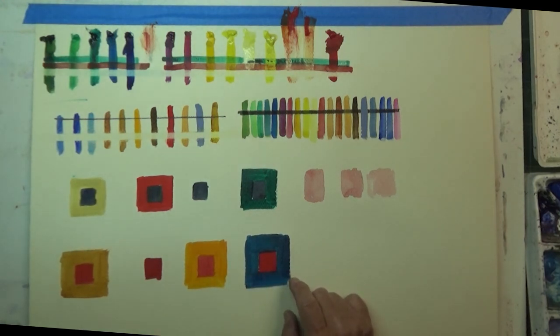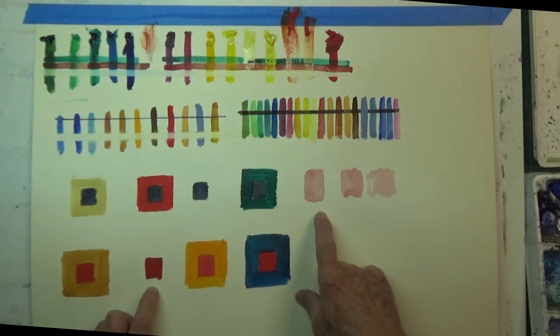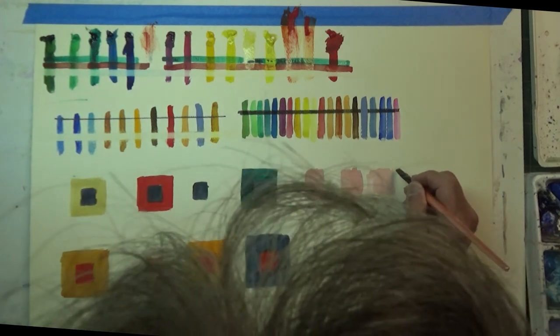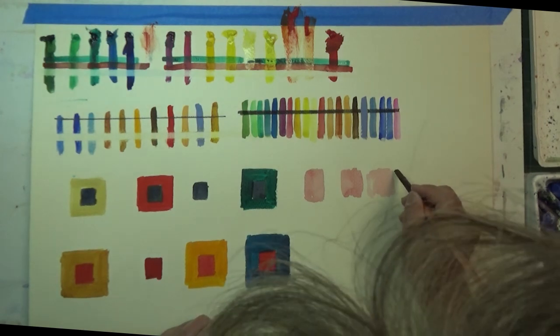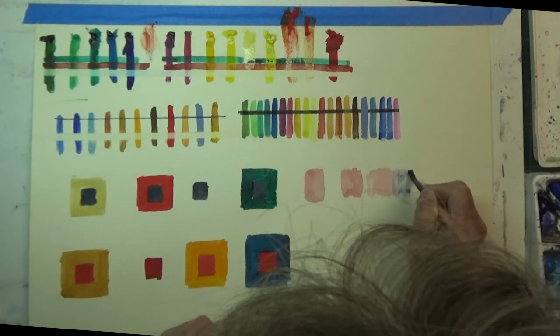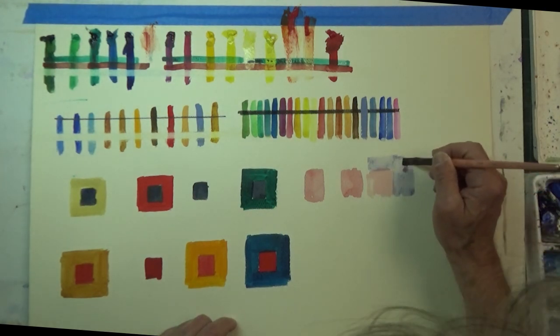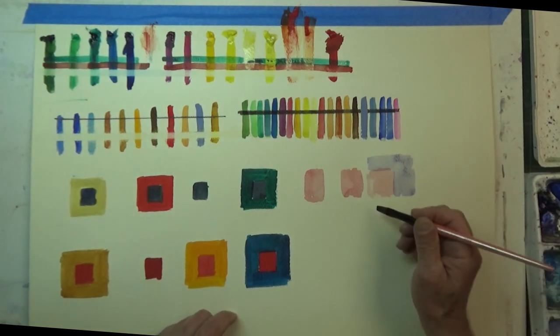See the difference? See how much difference there is between how intense and dark this is, and with water, how much lighter? This is the same color. This color and this color are exactly the same color, but one is very loose, very watery. And again, if I run color around it, we'll take cobalt blue. Actually, let's take a watery cobalt blue on that side and on the bottom.